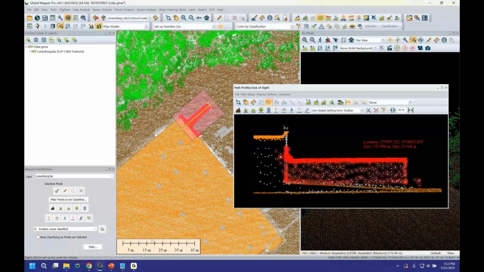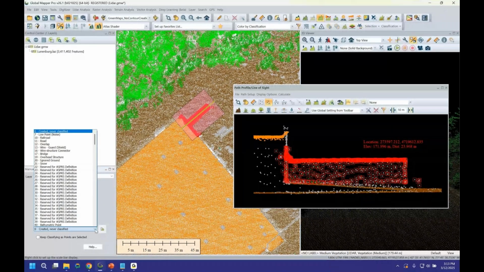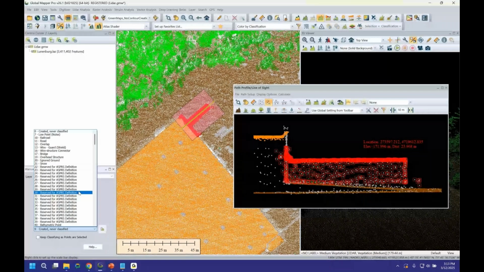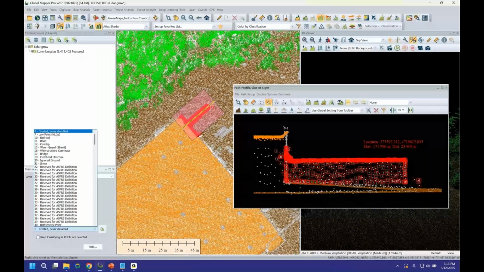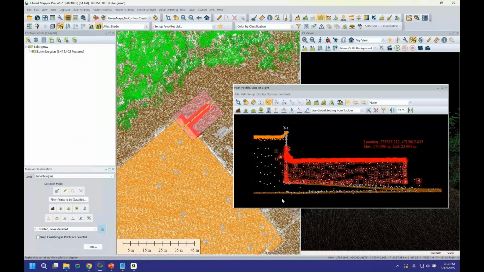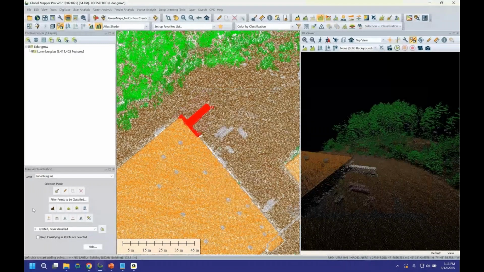I can use one of my existing buttons, or we also have this drop down. This is new as well with the tool set. It allows me to choose from any Lidar class and apply that classification. So I can choose something that doesn't have an explicit button here, click the classification button, and I've just changed the class for all of my selected points. So a really useful tool, works across different views of Global Mapper, and it makes manual classification cleanup quite a bit easier when you're working with point clouds in Global Mapper.